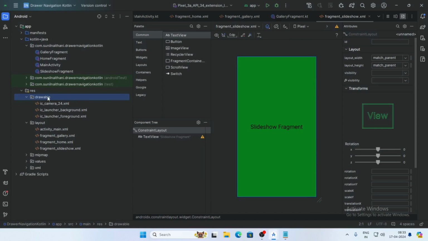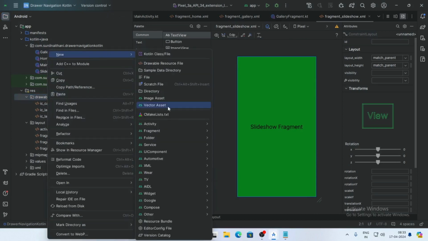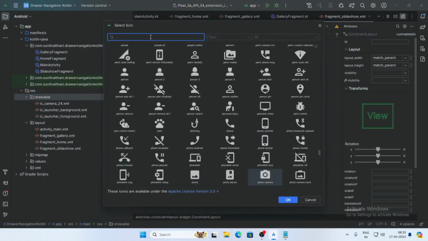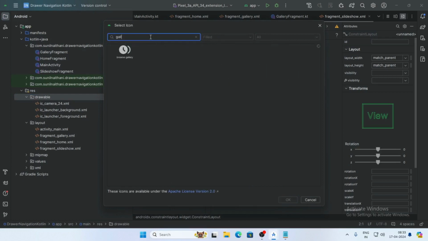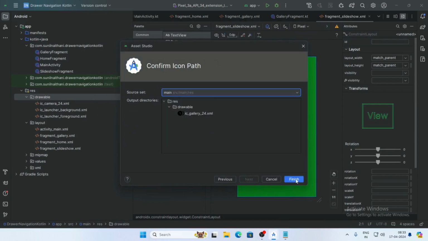Now create one more icon here, so right click and new vector asset and click on clip art and search here gallery and click OK and now rename this and click next and click on finish.